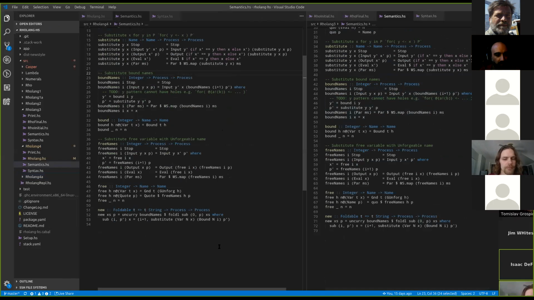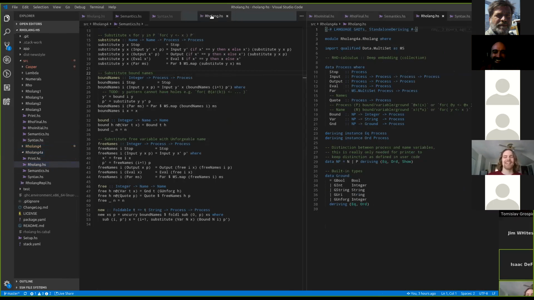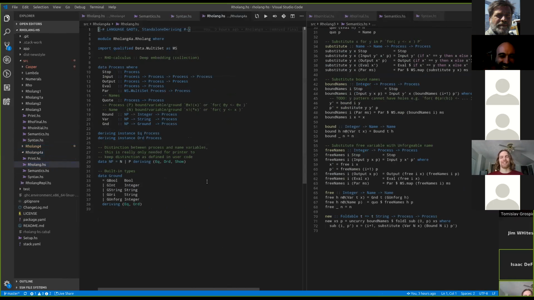Man, that's awesome. So is this fully up and running now? Like you can type in any rocalc term at least, and it'll parse it correctly, and it's working like a version before. Yeah, you have substitution in the bound names. Cool. And now I want to show you the 4a. I was wondering if we were going to get to see it today, or if it was still a work in progress. No, it's very similar. It's all the same, but you can see the difference here. I don't have any parameter. Everything is process.